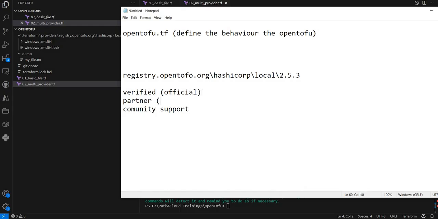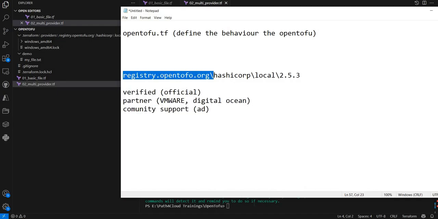Partner is something, let's say, which is not official, but maybe let's say we have VMware, let's say we have DigitalOcean. This kind of partner also it is supporting. And some are community supported, let's say we have the AD, Microsoft AD. If you want to manage it, yes guys, you can manage the AD as well. This kind of stuff, the category we have under this.